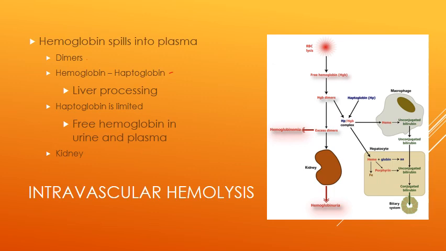out into the urine. That's when you start to see the hemolysis, like in a blood specimen or in the urine. You start to see that hemolyzed blood in the urine. Remember that the kidney can also process hemoglobin. It's not as good at it as the liver. It's kind of a clunky process. And it'll filter that hemoglobin and convert it into hemosiderin.